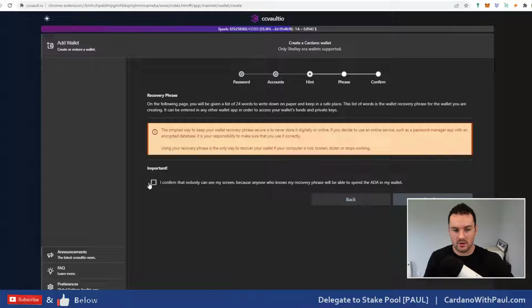Click on save. Again, it's telling you the seed phrase it's going to show you now is something you should never share with anyone. Make sure no one ever gets this, and no support for any exchange or anything like that will ever ask you for your seed phrase, because if someone gets your seed phrase, they can restore your wallet just like I've shown you there. They could restore your wallet and get access to your funds.